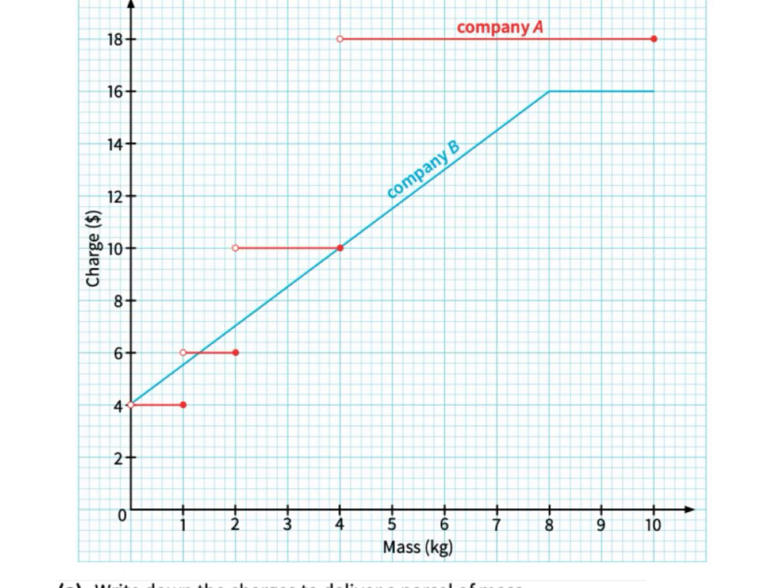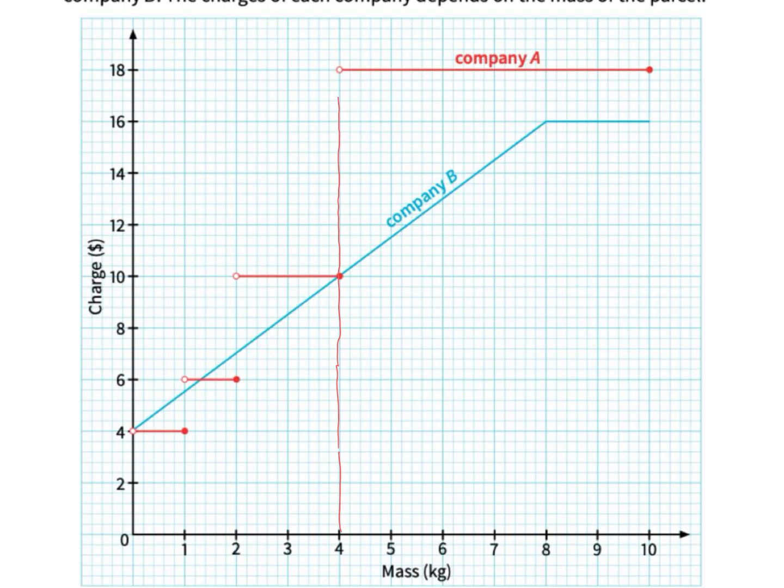Okay, for example, if I say my package weighs 4 kg, how much do they charge me? 4 kg is here, right? Your graph cuts at 2 points, one is here, one is here. But which charge do you take? You take the part that is shaded. So $10, not the $18, because this point is excluded. So if the package is 2 kg, 2 kg is $6. So you look for the graph that is shaded at the end point. That is the one you want.